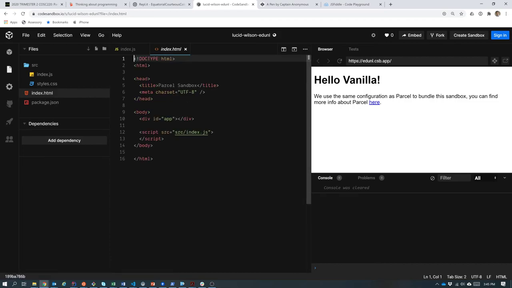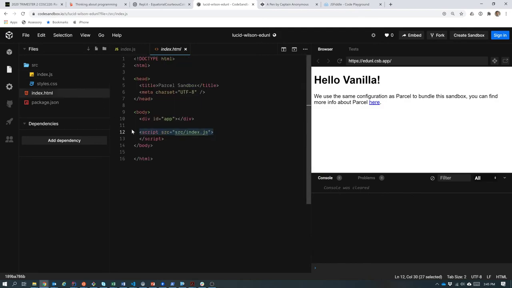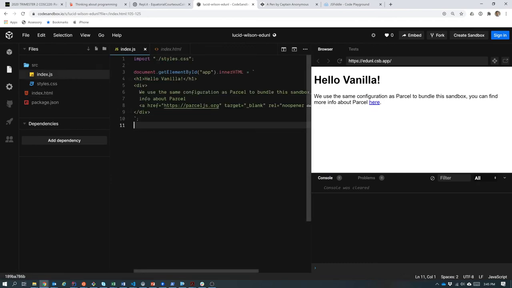Here is my index.html file. Here is where it is loading my JavaScript file. Here is my JavaScript file that I can put stuff into. Here is my styles, CSS. Here in my HTML file is a div that's got an ID. And you'll notice that's not in there. But if I open up the index.js, you'll see, well, here's the bit of code that it ran that has printed that out into the document.